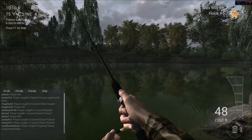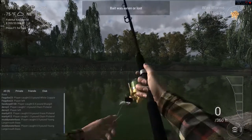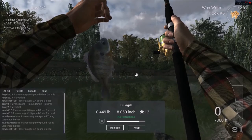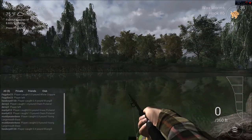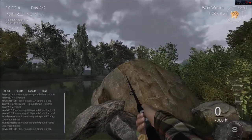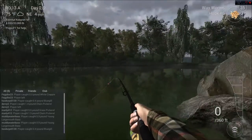Well, he's bigger than I... don't know. He's fighting pretty good for if it's a bluegill. Yeah, that's a bluegill. You're a tough little guy. I'm impressed. I'll take your picture. Tough little fish. Yeah, it looks like we got bluegill over there. I wish I could get on the other side of this rock. I really would love to be able to see what is over there. And it really drives me crazy that I can't get over there.